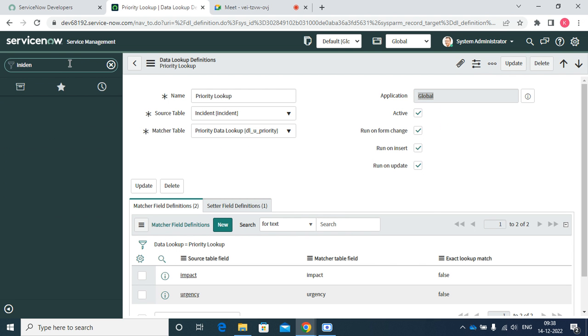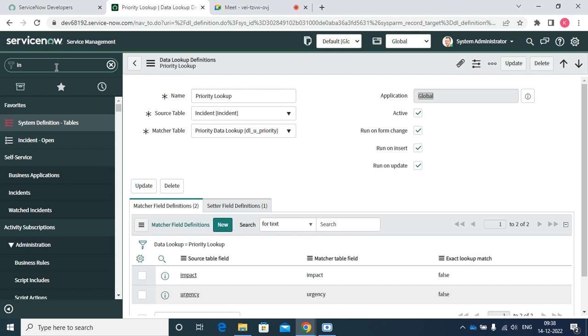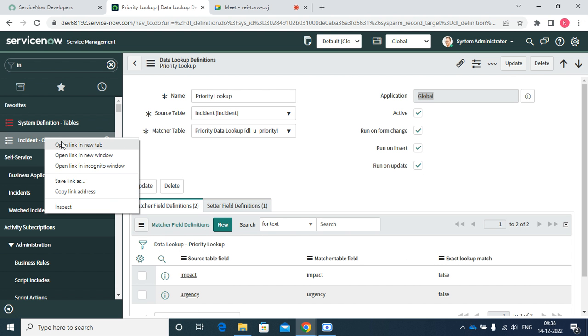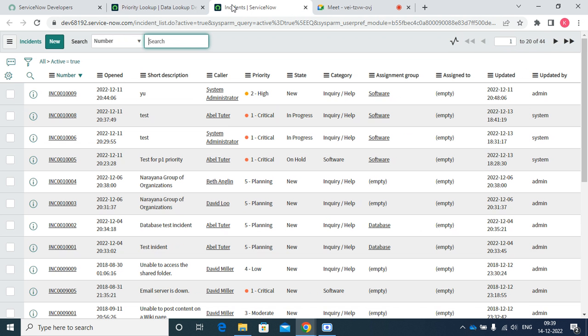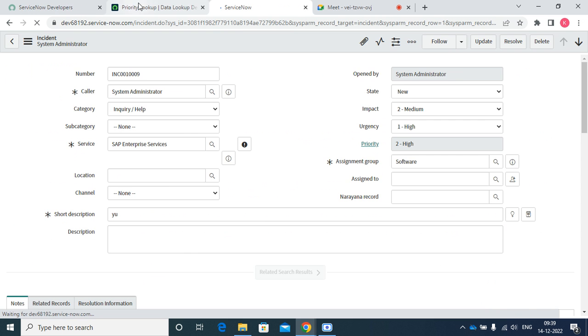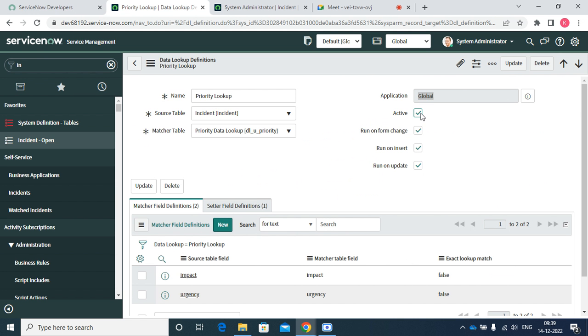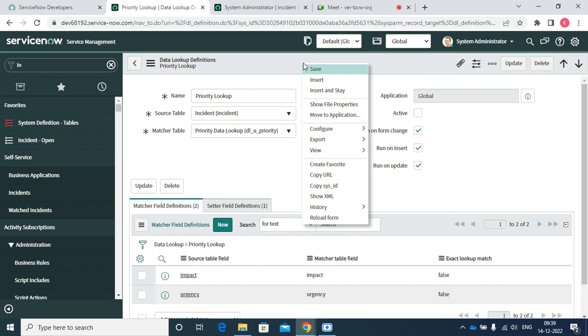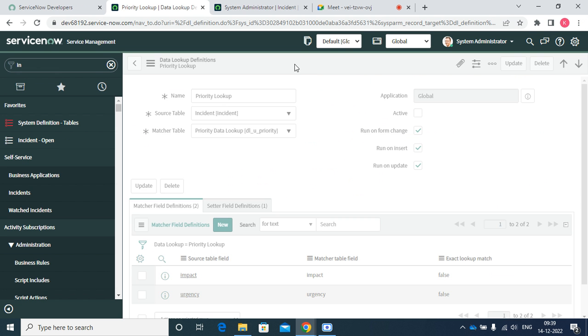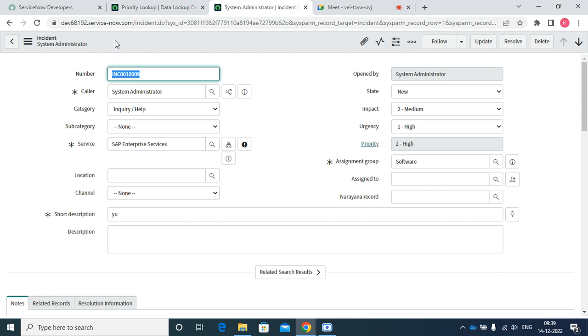So if I open incidents, see, if I make active false and change it, and then reload, the changes will not be applied.